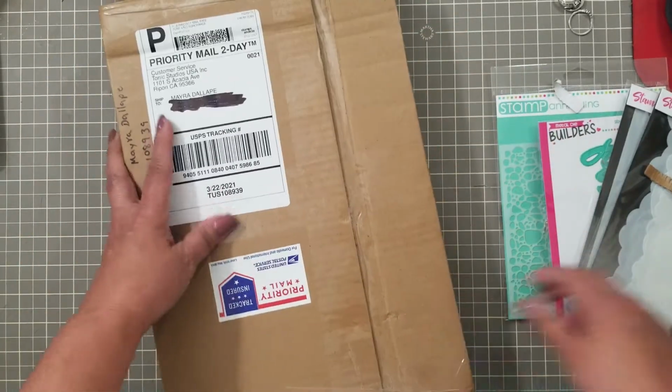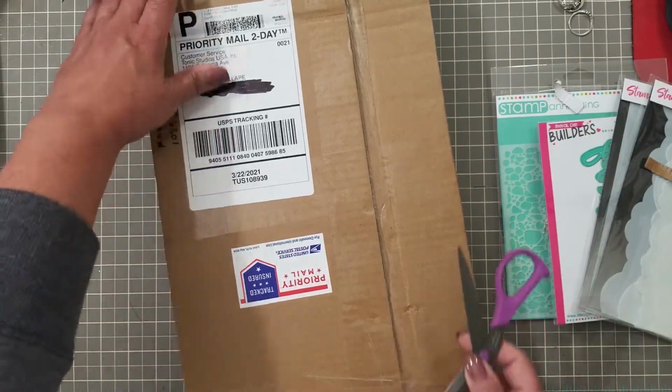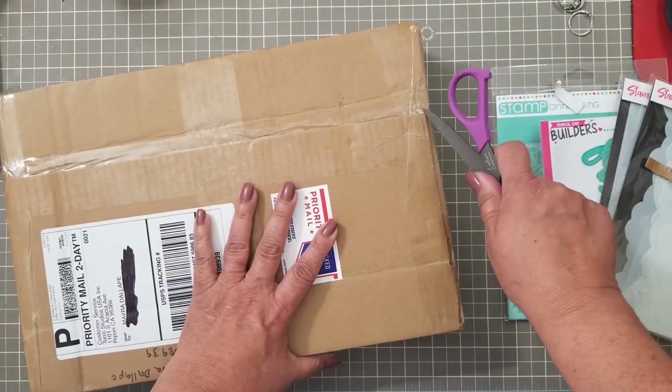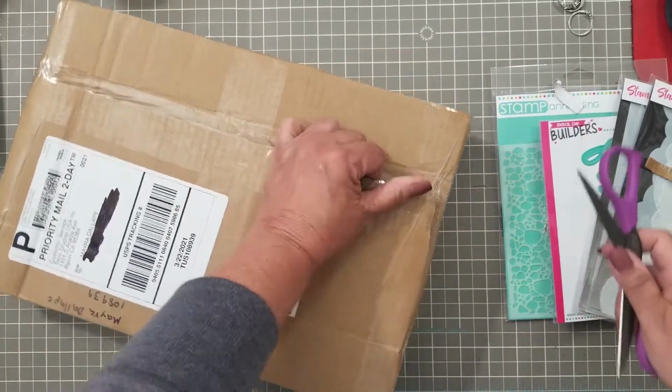Now, let's move on to the next goodie. This is Tonic. So this is, I think, last week's Tonic, what I call Wednesday, the midweek sale. I can't remember, because I've actually been able to resist temptation. I did ultimately, at the 11th hour, pull the trigger on some of the paper, because I've been trying to go, Myra, really, seriously, how much paper?